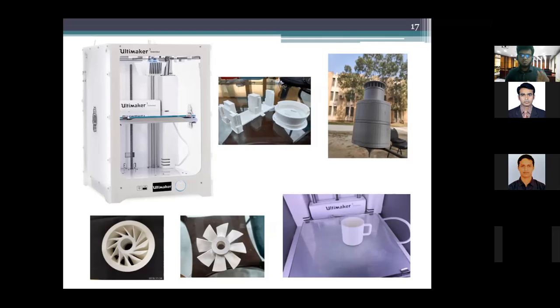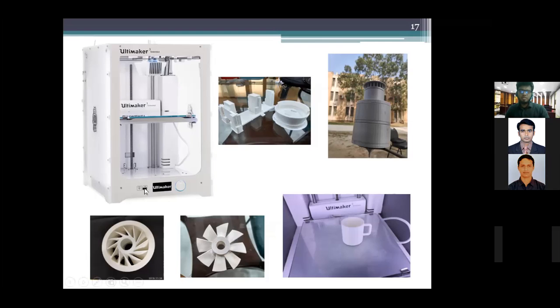When I have a model in STL form from my PC, from any kind of designing console, I just put the soft copy of that model on the USB port. Then the USB port will directly pop up with this screen, and it will find only the STL file. You can have an image file or any kind of 3D shape, but it can only find the STL file. So we just have to select the shape.